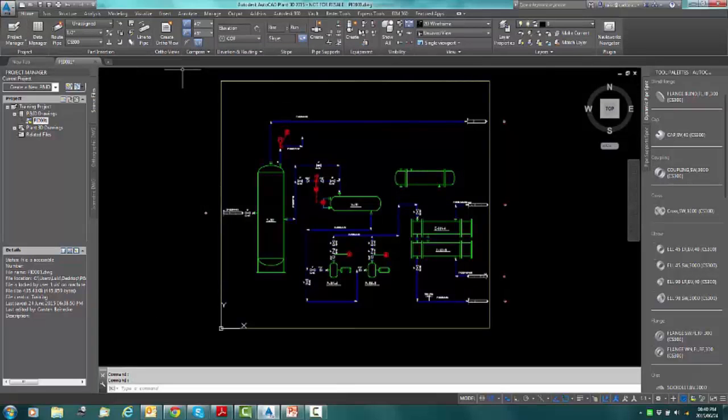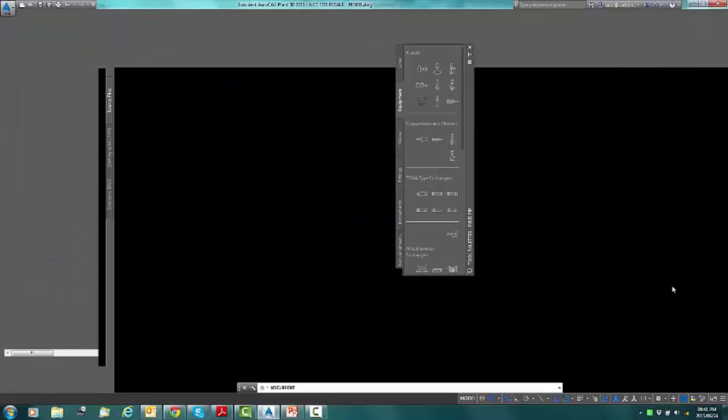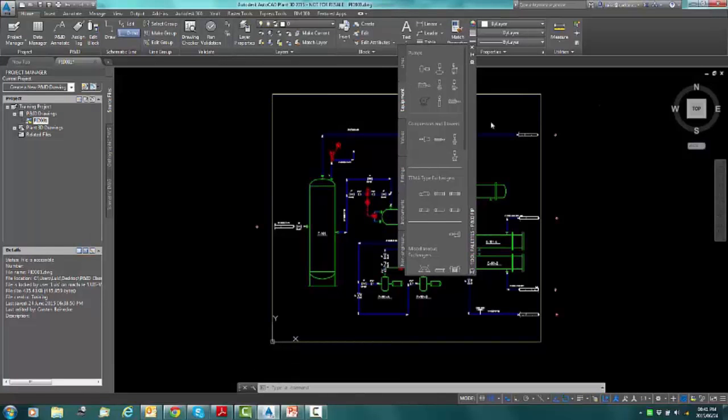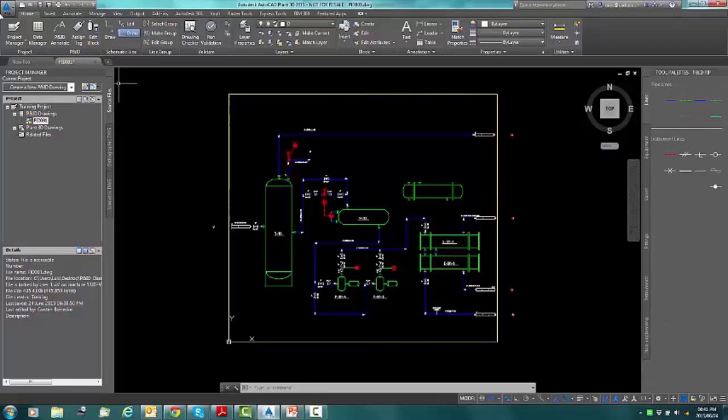Right, you'll notice that my ribbons as well as my tool palette on the right hand side have a lot of 3D elements, and this is because I'm now in the 3D workspace, 3D piping, so I need to move over to a PNID workspace. At the bottom of your screen you'll notice there's a little gear. I want you to click on that and select PID PIP. We always generally use PID PIP because it has the symbols that are closest to the ones that we use within South African Standard. It's not to say the other ones are wrong, but these have the most similar ones that we have. So on the right hand side now you can see we've got quite a few different tools and we are in a more 2D interface.